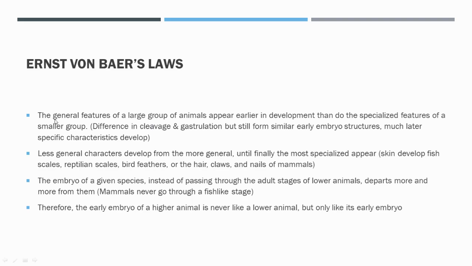What we are trying to say in the first principle here is that the general features, general meaning which is commonly found in all organisms, which can be found in a large group, occur very early in the embryo development. So this is a very important principle that we can generalize and find always occurring in organisms. Whatever we find very early in embryo development is always found in any organism you pick up.